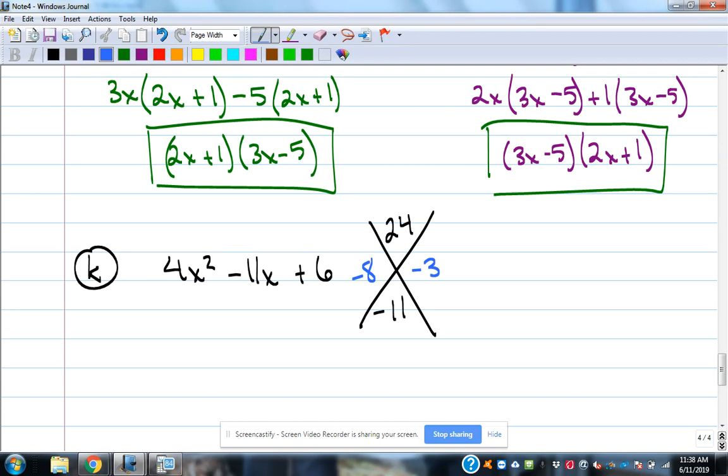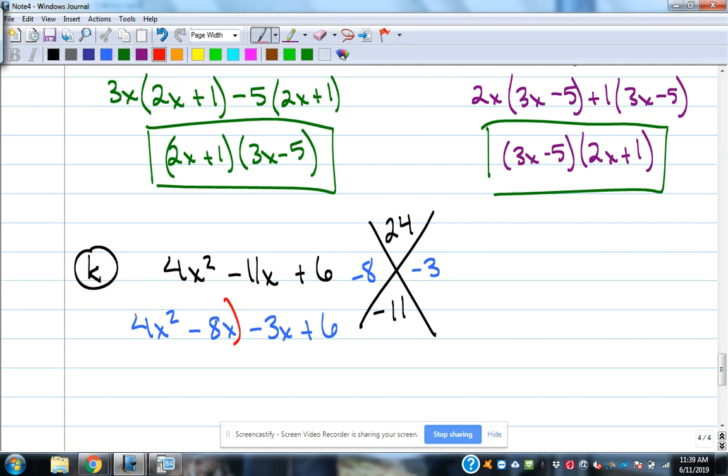So next step is fill in the middle. 4x squared, I'm going to put minus 8x minus 3x plus 6. It makes sense that I would put the 8 with the 4 because 4 and 8 is an easy GCF, and that the 3 would go with the 6 because 3 and 6 make it an easy GCF. So that's the thinking that I use for what order to put them in, because it doesn't matter what order you do, it'll work, but I try to make it as easy on myself as I can.